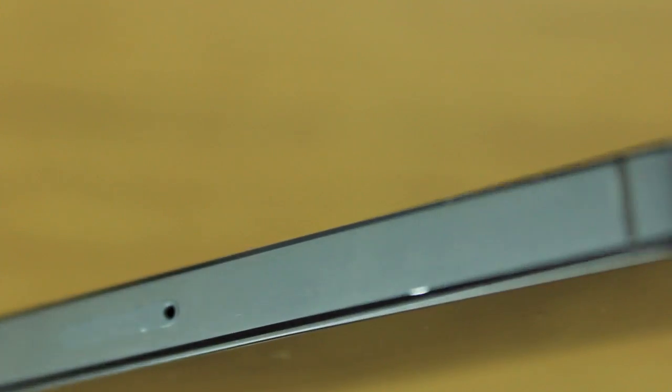There's no unevenness, there's no gaps, it just all feels fantastic. So let's move on to display. Obviously on this one we have a 4-inch display with the Retina branding, which means it's got 326 pixels per inch. This one is a full HD 1920 by 1080p display. It's 4.7 inches, so it's got a huge pixel density of about 470 pixels per inch.